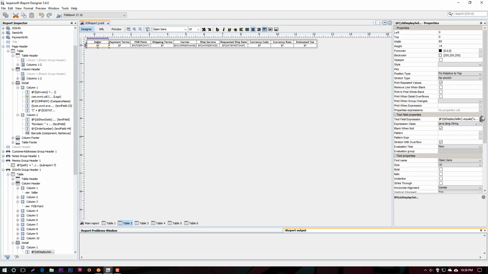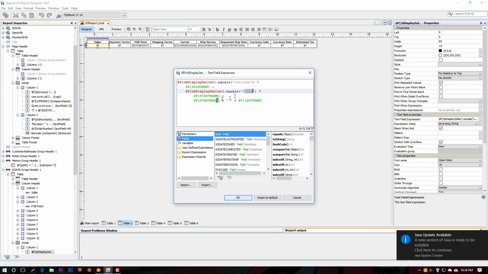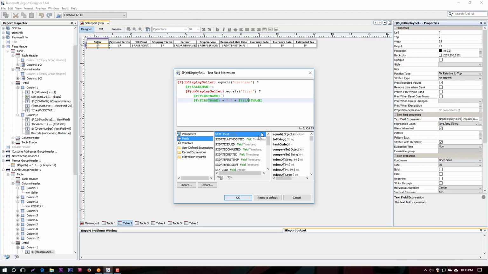the field from our query. Oh, and we actually have some ternary statements here. So it says if this parameter display seller is set to username, because it's a combo box, we'll talk about those more in another video, so that means you have different options, then show the salesman. And if that combo box display seller parameter is set to first, then show the first name instead, and otherwise show the first name and last name. So there's a conditional thing in there.